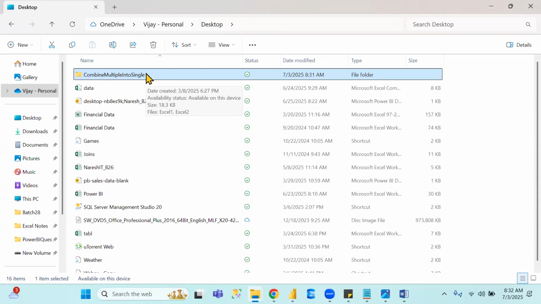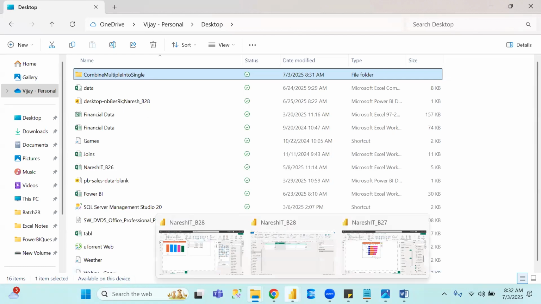Okay, now let's see. Up to now, do you understand or not? You need to create one folder and keep all the Excels you prepared in that folder. In each and every Excel sheet, what is the rule? Column names and data types must and should be the same in all the sheets. Then let's see how to implement this.